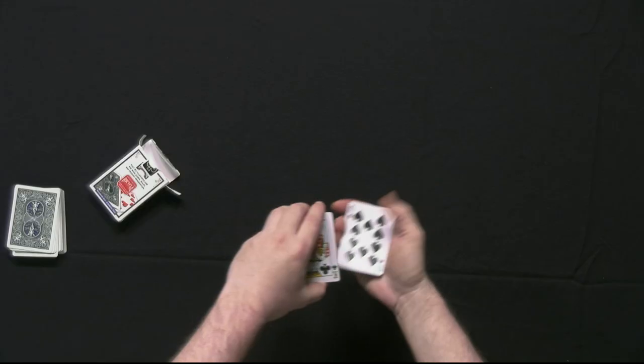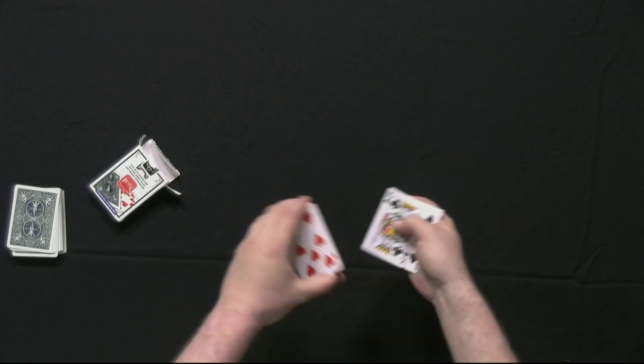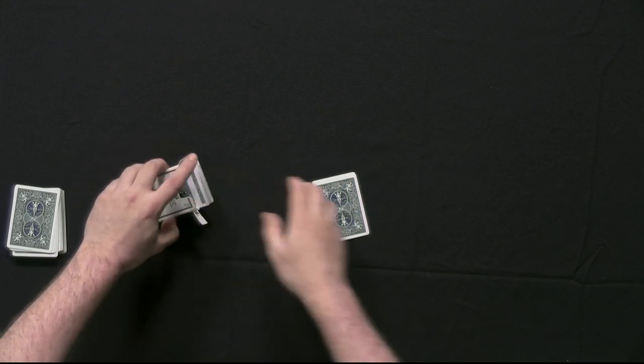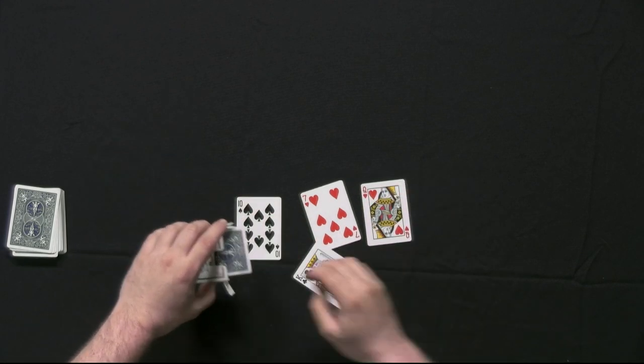You got the 10 of spades, you got the king of clubs, you got the 7 of hearts. Whoops, let me try that one more time. You got the king of spades, you got the king of clubs, you got the 7 of hearts, and then you got the queen of hearts right there. You put the other ones in the box. That wasn't really the best. As you can see, that once it slows down, but the king is in the box.